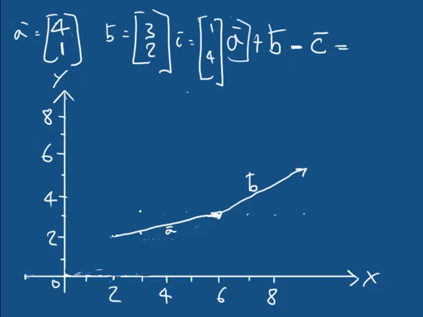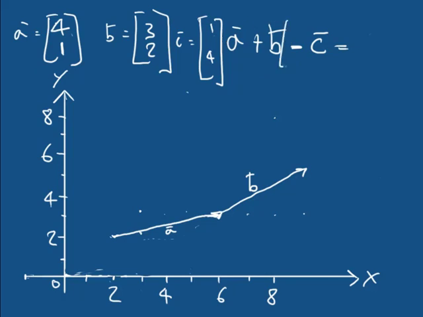So we start with a, and from any point in our Cartesian space, we can start from a and travel along the length of a, and we've done that here, and that's got us to this point in our Cartesian space. The next part of our equation, working from left to right, is to add b. So we're adding b. That means we start at the end of a and we travel in the direction of b. We've already done that, and that's taken us to this point right here. Now that we've got to this point, we've just added b. So we started with a, we've added b, we've now got to this point right here.